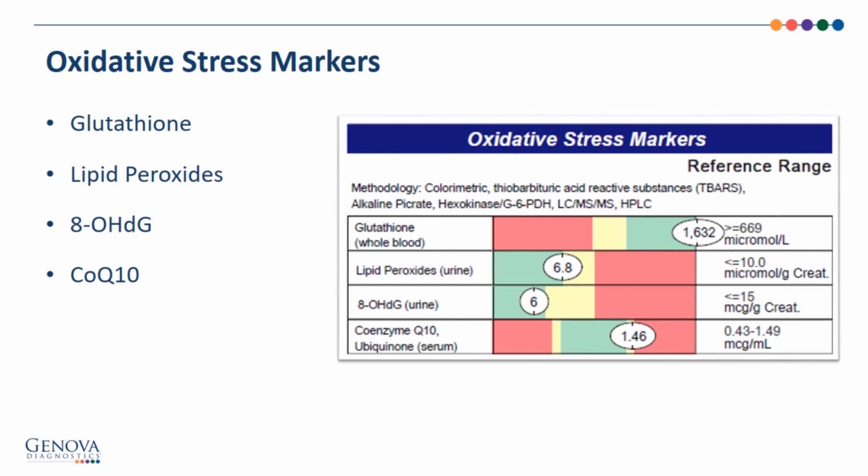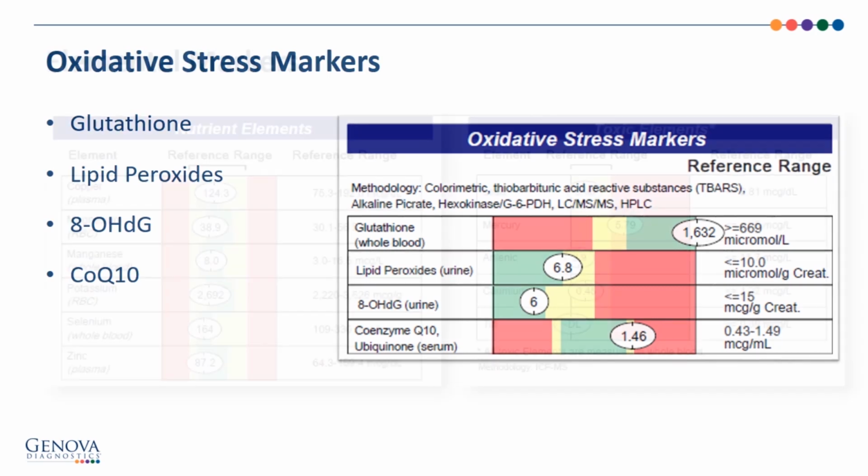And when I say elevated, remember the green and yellow combined are the reference range. But there are times you want to be in the green. I hold that to be true for glutathione, but also for the lipid peroxides and 8-hydroxy-2-deoxyguanosine. When they start to wander to the right into the yellow, that would be measurable oxidative stress damage, and the need for various antioxidants will come up on the first two supplement pages of the NutrEval. And then we have the CoQ10 as well.